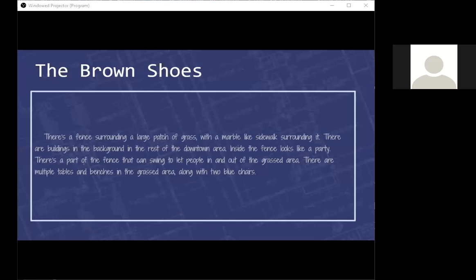But some of the other things that we are given in this design concept is the fact that we've got the background of the rest of the downtown area is what we're looking at too. So the scene doesn't end at the edge of the park. That is the main subject of our thing. So this designer has given some thought to what exists in the world beyond the park. And so that's an important part of our design concept. Okay. The next thing we'll look at is another design concept.